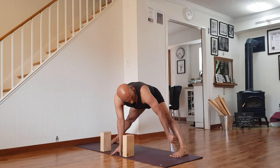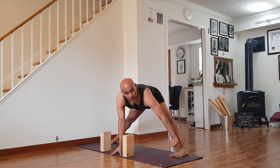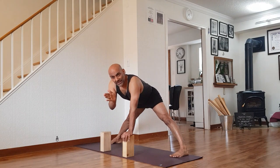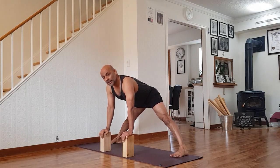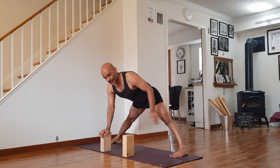See that your inner ankle stands tall, it doesn't sink. Transfer the weight from inner edge to outer edge. That does not mean that the inner edge starts lifting off the ground. Press the inner edge, transfer the weight to the outer edge. Stand tall in the legs, hitting the inner thigh to outer thigh, front thigh to back thigh.